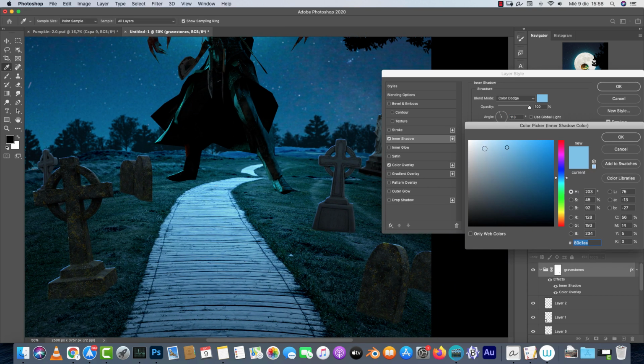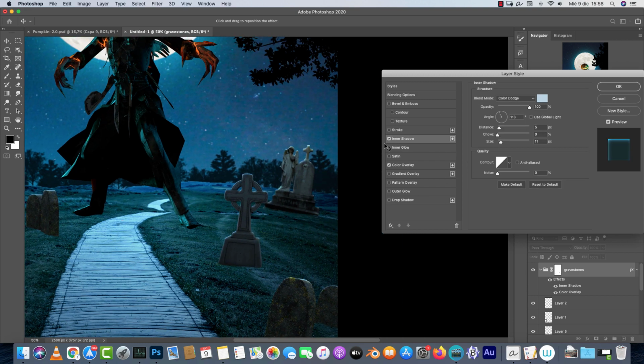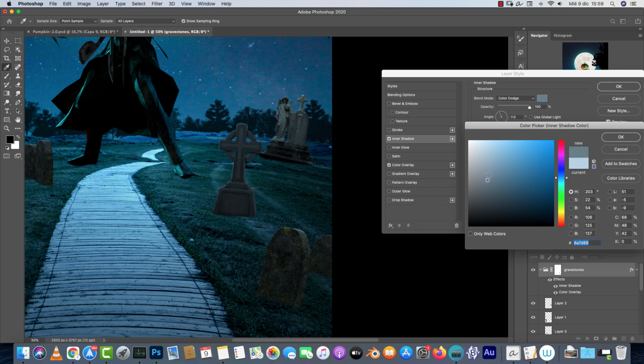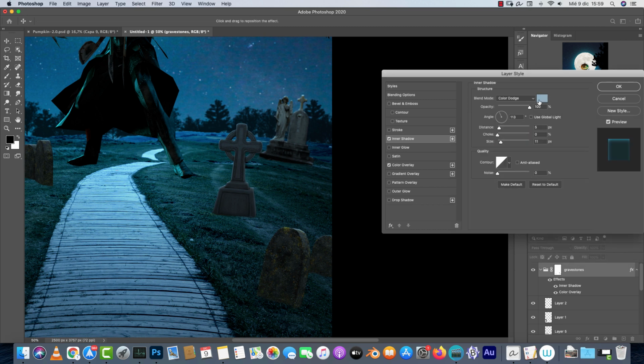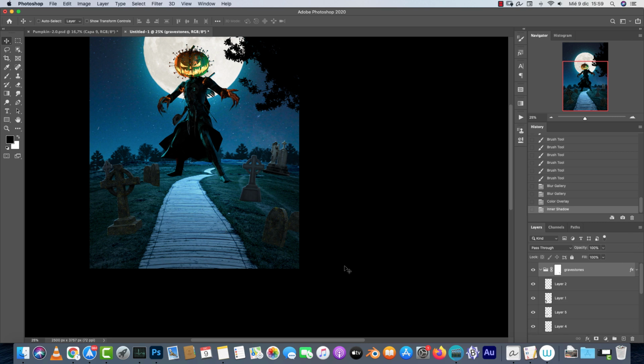And I think it's too saturated, so let's get rid of some of that light. And now let me try some more size. Let's try with 11. This will soften the edge, and probably 5 for the distance. Okay, so it's not much of a light, but check it out before and after. It helps create the silhouette and keep the shape and separate that a little bit from the background. If you want to have less light, you can either drop the lightness on the color. You can make it darker, and that's it. Or you can also increase the size, which will make it softer, but I want to have something pretty strong there, like that. Now we're done with the light and with the color of those gravestones.